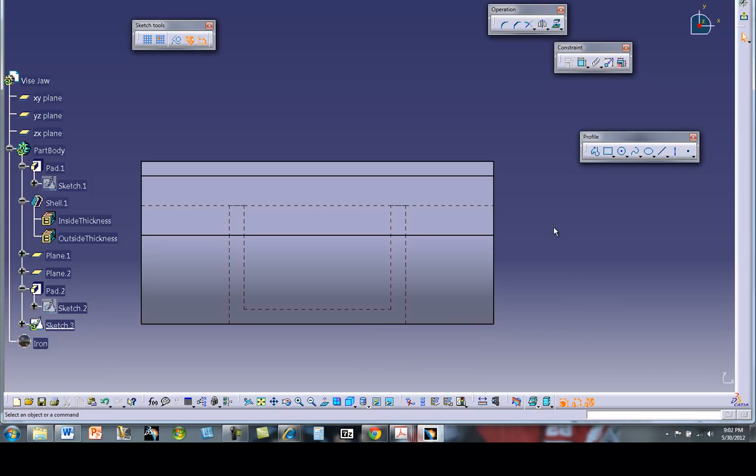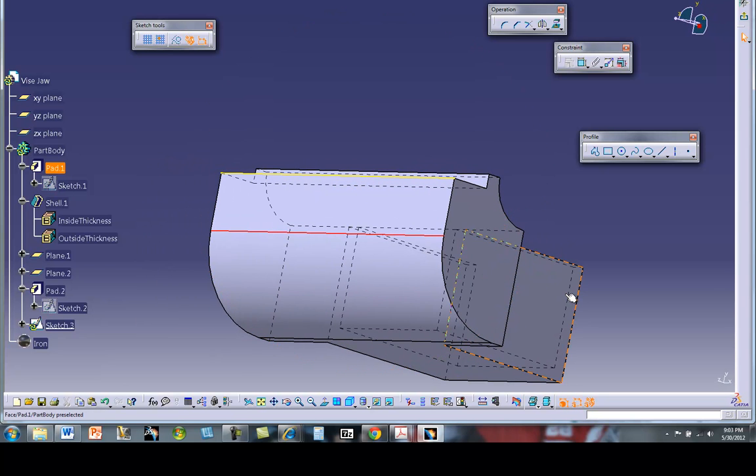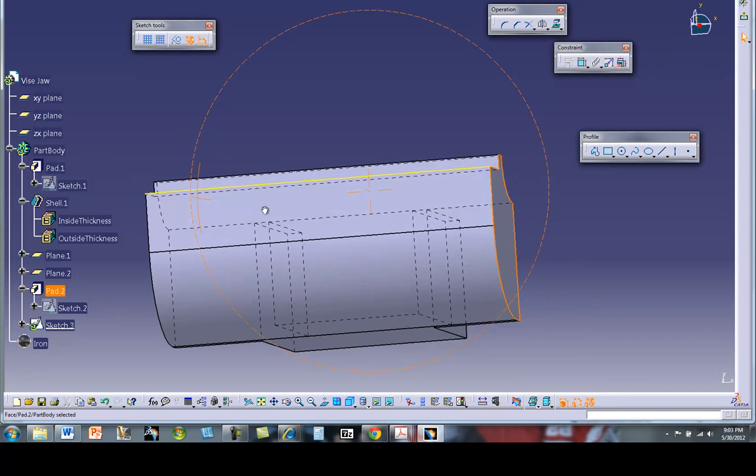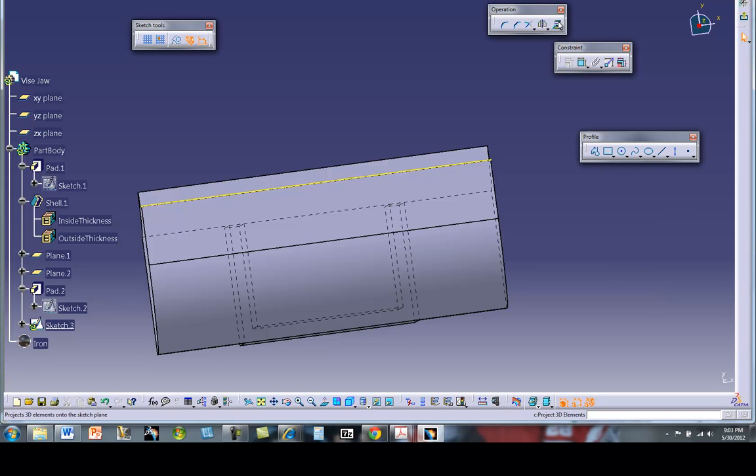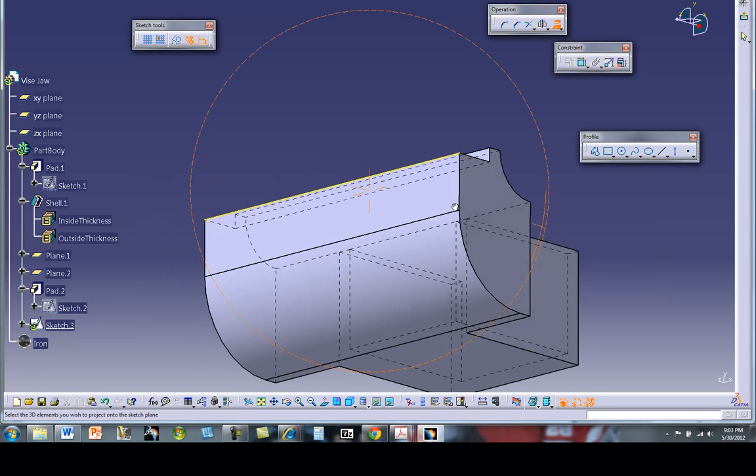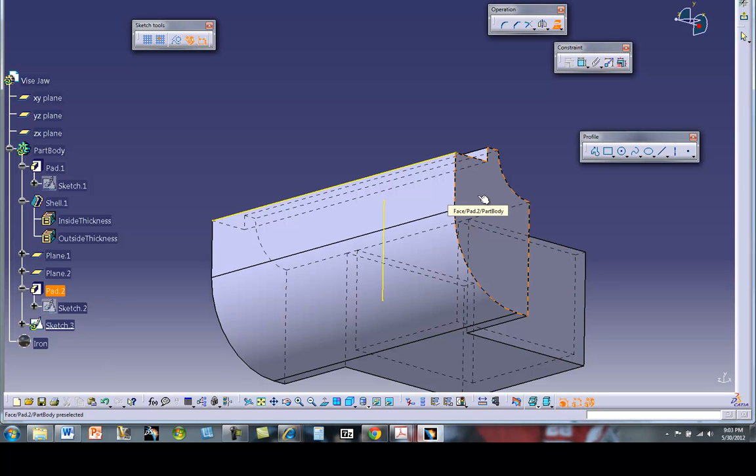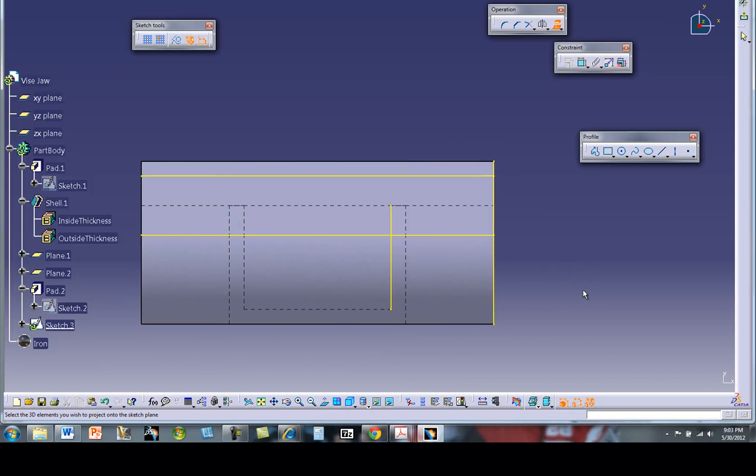Now this is what I'm going to do. I'm going to use the project 3D command. Do it again. I'll put it up here twice. I'm going to grab then this edge of this plane here, edge of the plane there. Then I'm going to rotate this thing, and I'm going to grab this plane here and this plane here. Now, since I didn't have my command on, I didn't get much there. So let's try this again. I want to grab then this plane right here, that plane there, and then this one right in here. Okay, so let's get back into the orthogonal view.